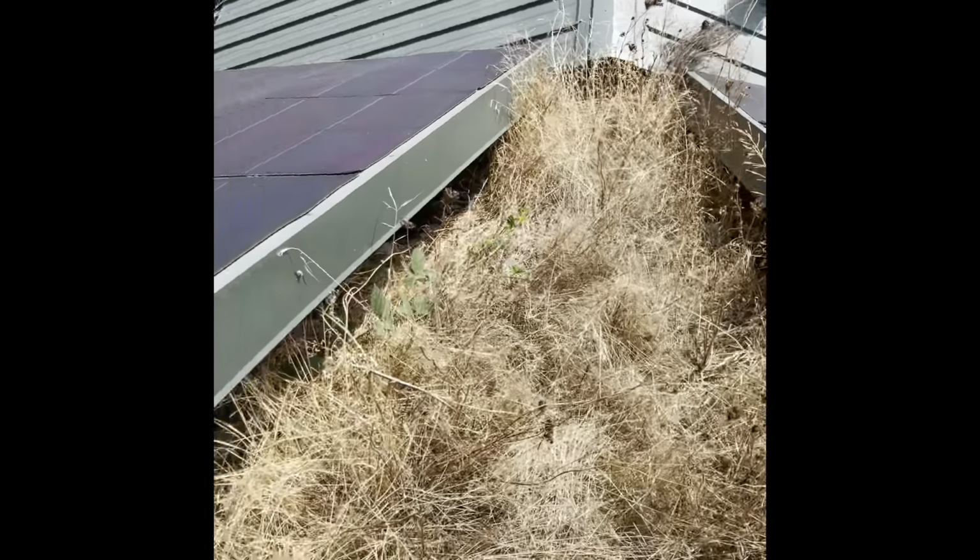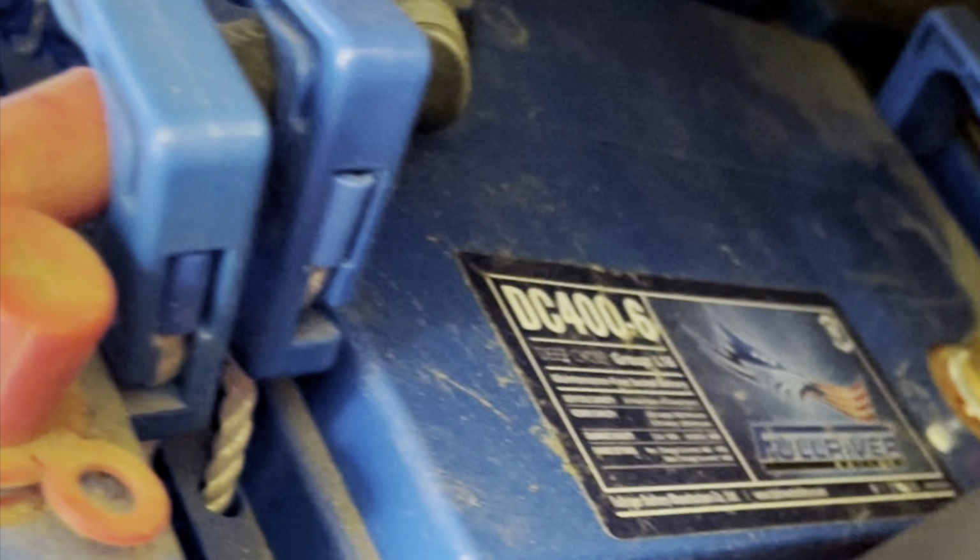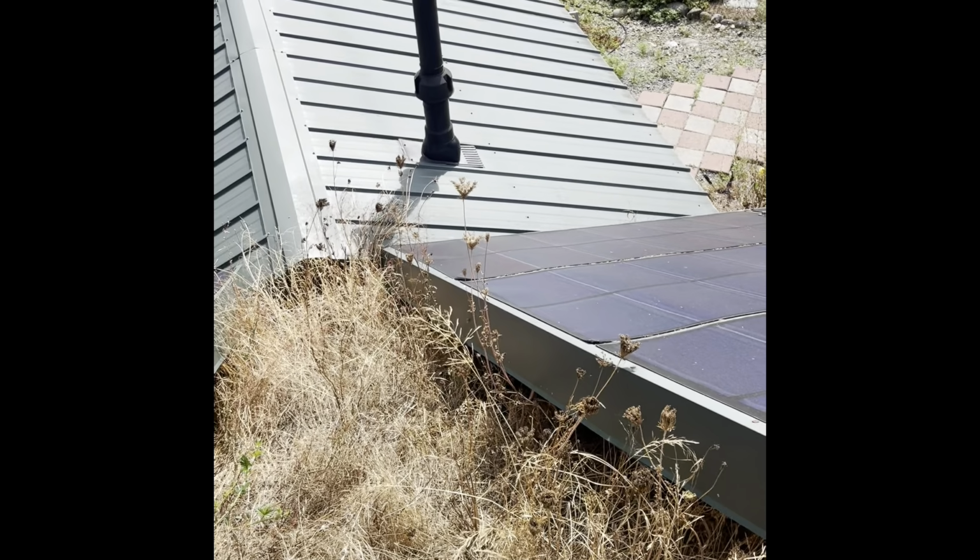It turned out that's where the sun is crossing from rising in the east, setting in the west, and it's shining on the hillside. So it was a perfect place to put the solar panels. And there's some batteries and the solar panel system, charging station. It's got 8 very heavy batteries in there, and it totally accommodates them 100%.